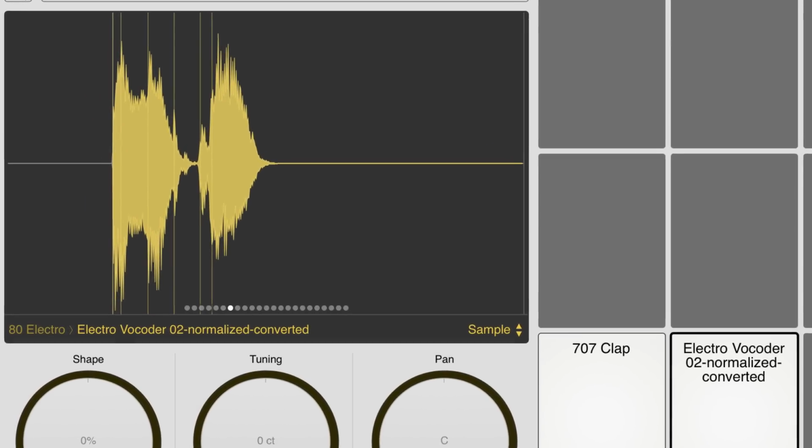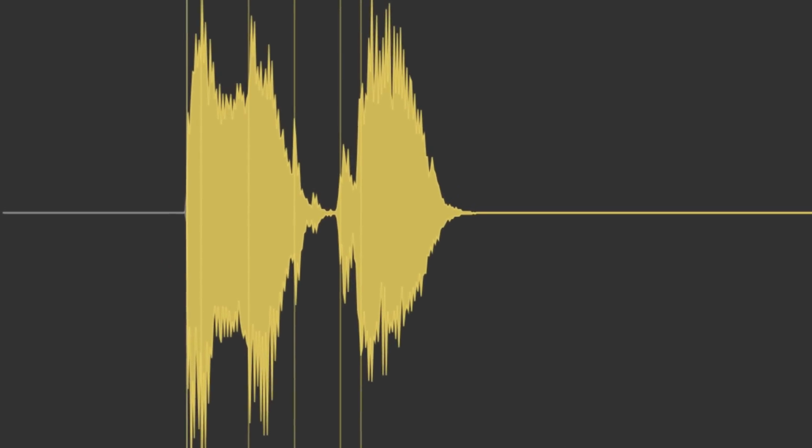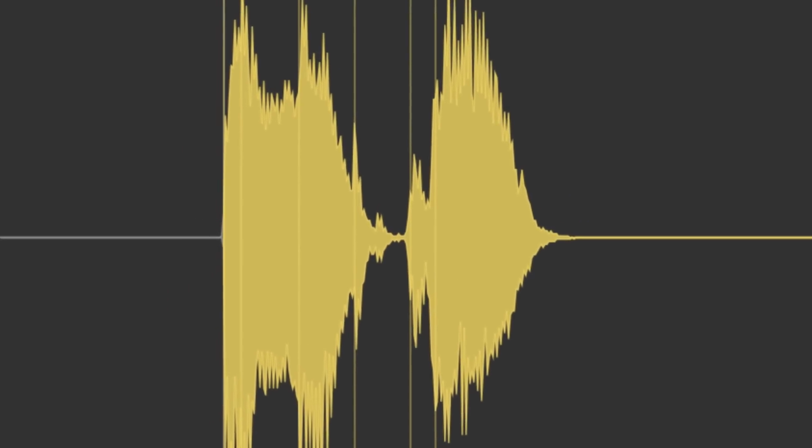But I'm not loving it when I'm working with other material where I want to adjust my slices, because there's nothing to adjust. If you're gonna like this or not, it all depends on how you're working. And all I can say is that the auto detection is very accurate.